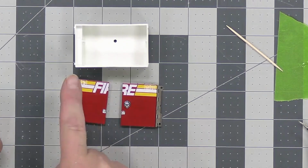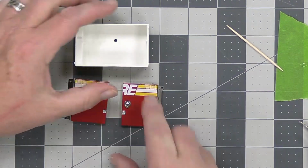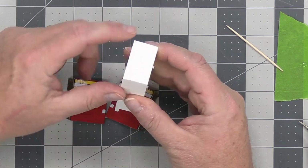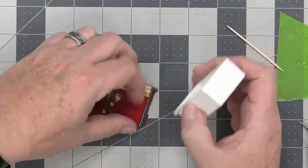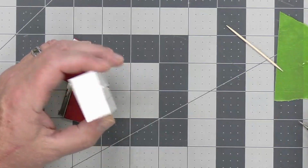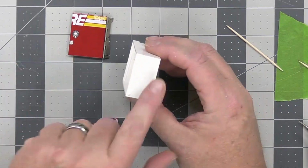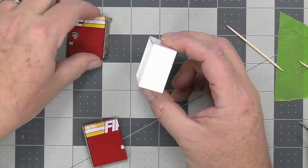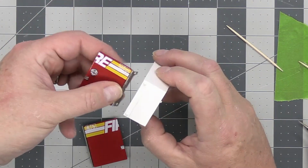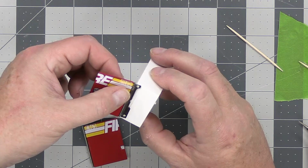Stage 45, we're going to be putting these doors onto the compartment. There are 2, hard for you to see, but there's 2 little bumps right here that go into the holes on here. So we need to put some super glue all along there. So now that we have that on there, we're going to take the right-hand door, the one with the R and the E on it, and we're going to place that on there.